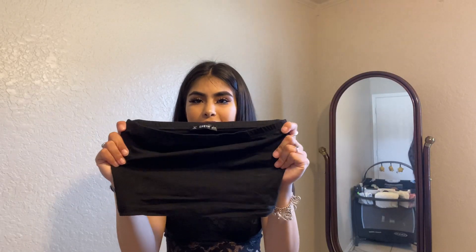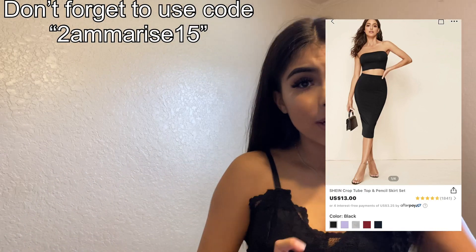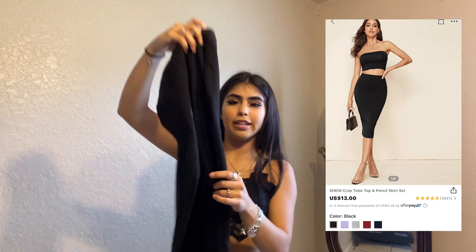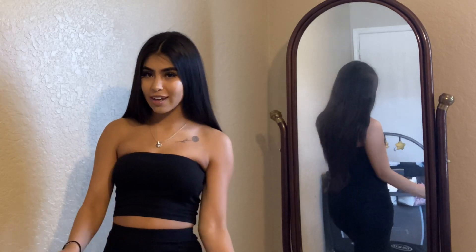Here's the second dress. This is the top of it — it goes just like that, kind of like a crop top. You could also wear it as a crop top if you like. And here's the bottom piece — it's kind of like a skirt. It's a pretty long one; it goes up here also and there's a slit in the back right here. I don't know if you guys can see because it is black, but there is a slit. You guys could dress this up with maybe some heels, or if you don't like heels, some cute little sandals. Maybe even a cute little handbag — a cute little handbag would look really, really good.